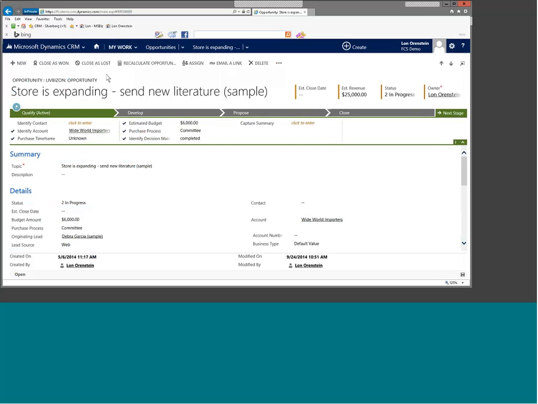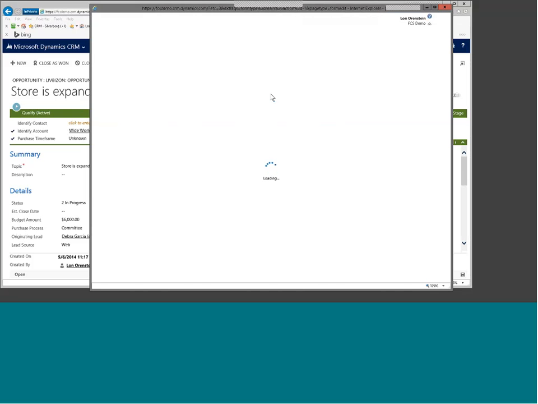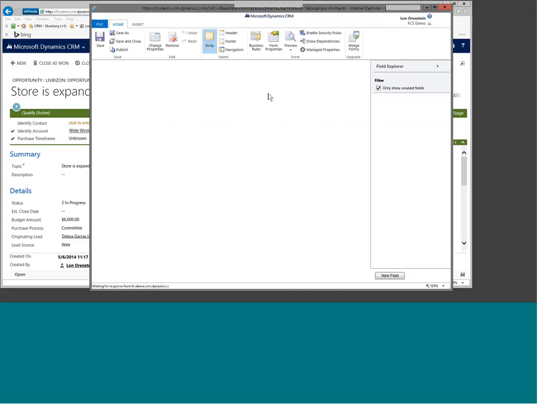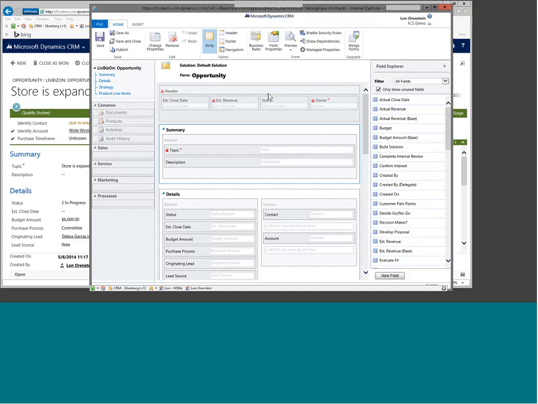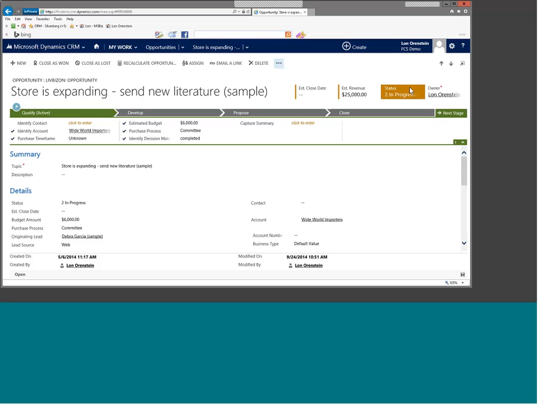Well, that's good. So do you want to just quickly jump out and show people how they can customize a form? Sure. So if we go in here, let's go to form. Now, this isn't something you give your sales team to use, but as an administrator, there's a lot of fields in CRM that aren't published right away that you can publish out. Right. So this is the form. As you can see, this is up in the header, the close date, the revenue, the status, the owner. That's what shows up here.